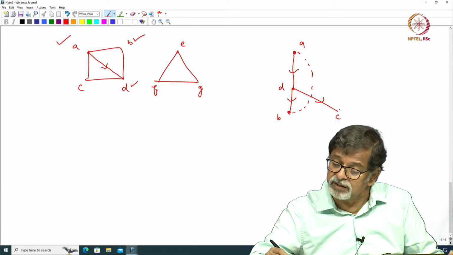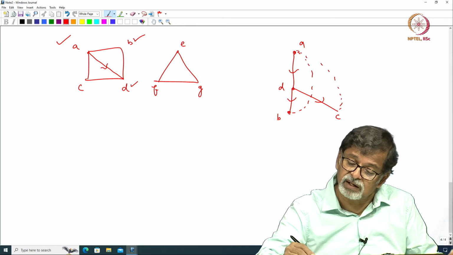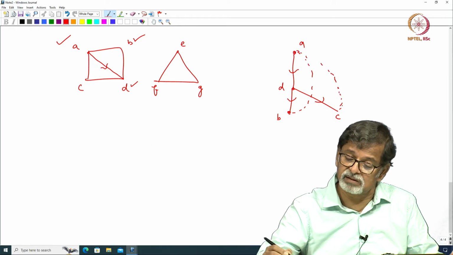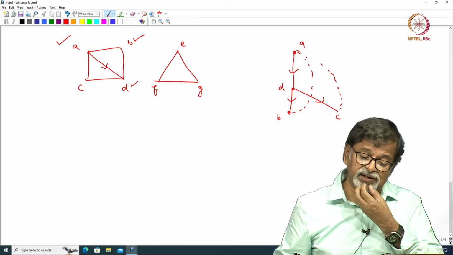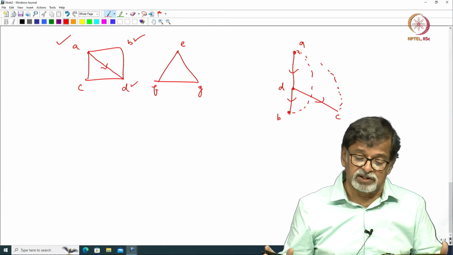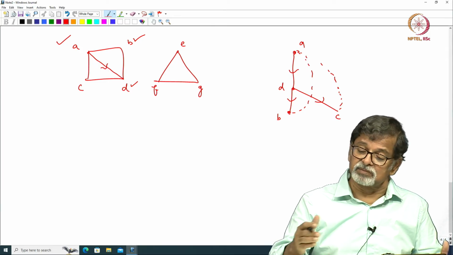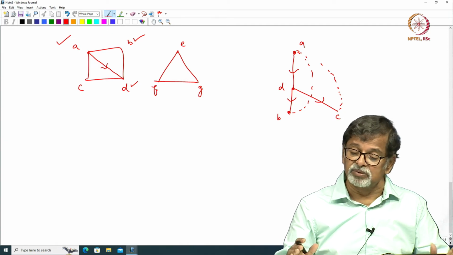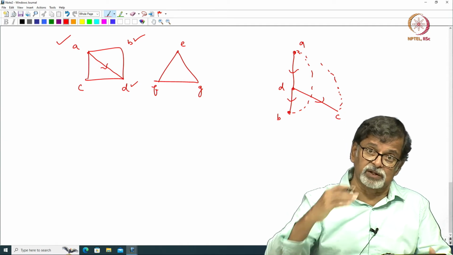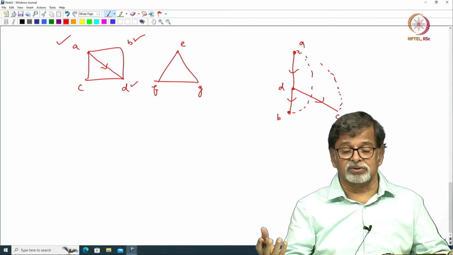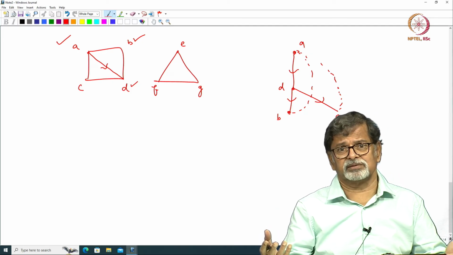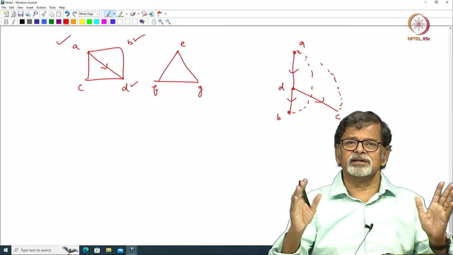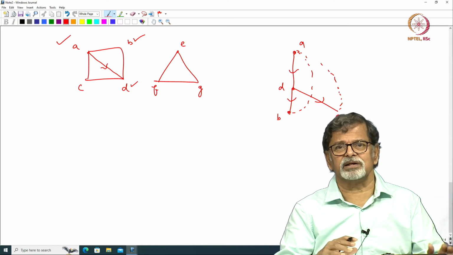C has another neighbor A, but that is already visited. Everything related to C is done, the control comes back to D, everything related to D is done, the control comes back to A. At A also all neighbors have been explored, therefore, the whole process stops here.